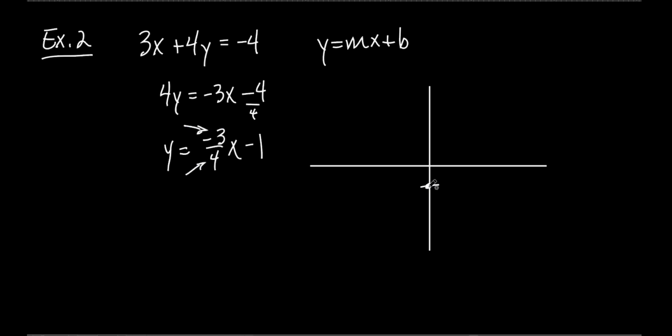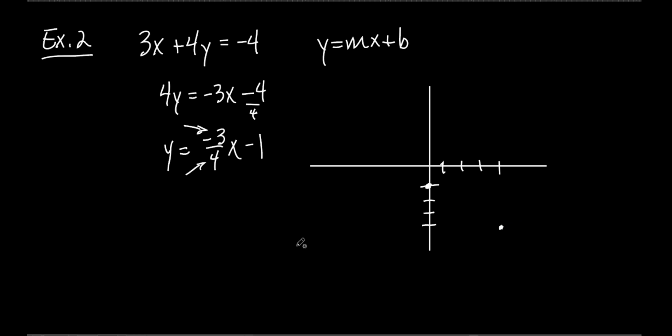So we're going to start here. We're going to rise how much? That means we go down 3 places. Don't go down to the negative 3 number. You count 3 numbers down from where you started. Make sense? So where are we going to be? We're going to be right here. And now what do we do? 4 to the right. So I'm going to put 4 spots here. There's down negative 3, there's 4 to the right. Put a dot right there. And now we're ready to graph it.